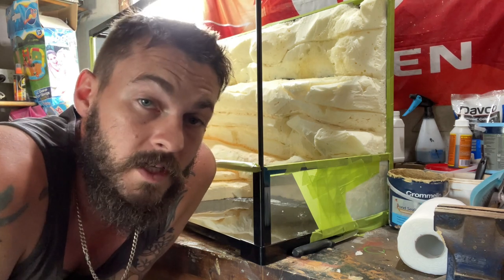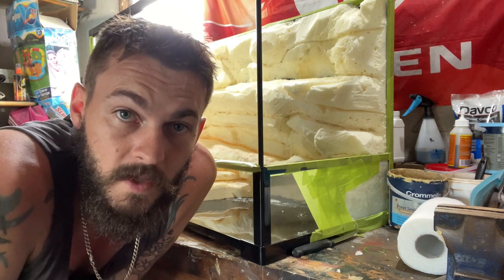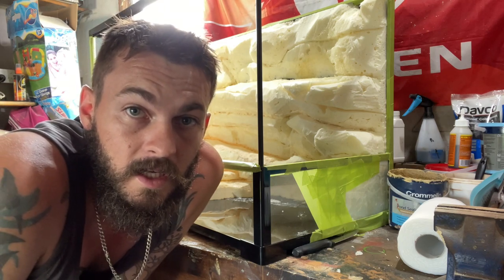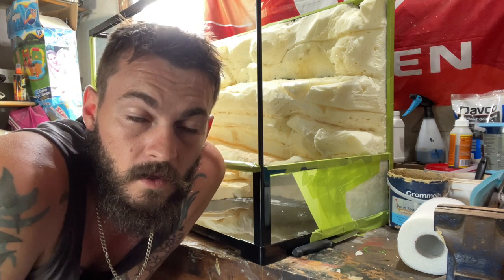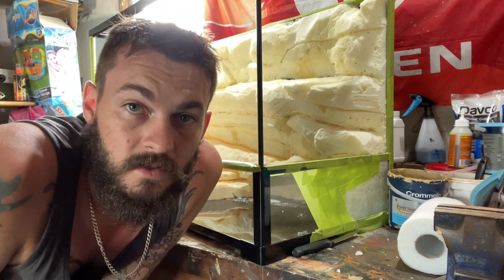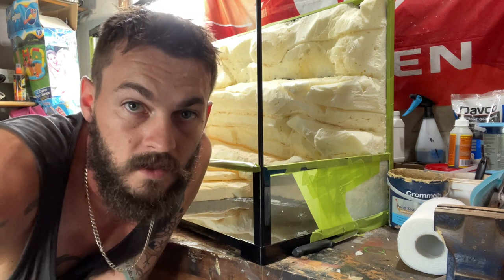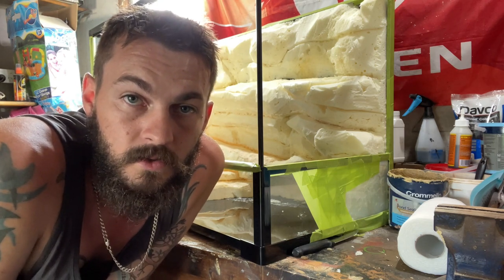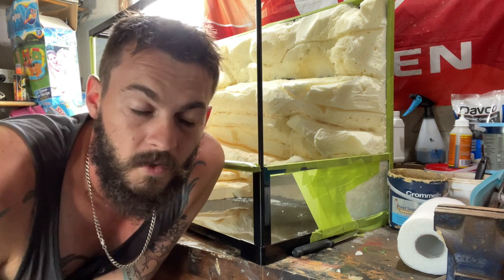So from this point, the pointing is pre-mixed, so just add a little bit of water, stir it in pretty good, and then I'm going to be playing around with a little bit of oxides. I've never used this product before. I've done a little test rock just to get an idea of how it worked, but I'm going to put a little bit of oxide.